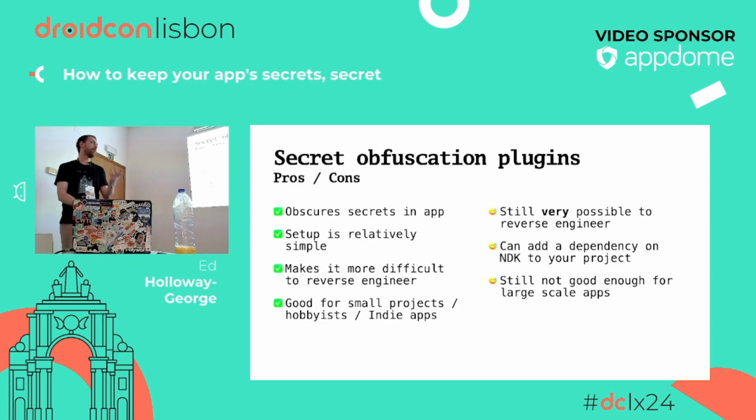Again, like I said, still very possible to reverse engineer. It can add a dependency on the NDK to your project, which is never nice. Unfortunately, if you're not using the NDK, it adds it as a dependency, and can slow things down a bit. And it's probably not good enough for large-scale applications. So I would not recommend using this at work. But if you work on a small app or are doing something independent, this might be a good approach.